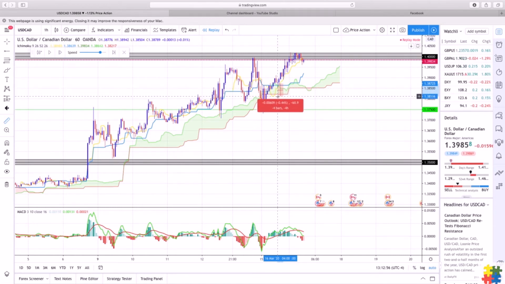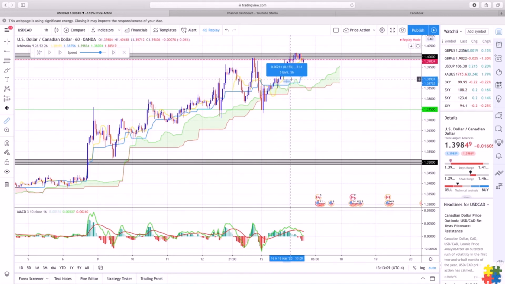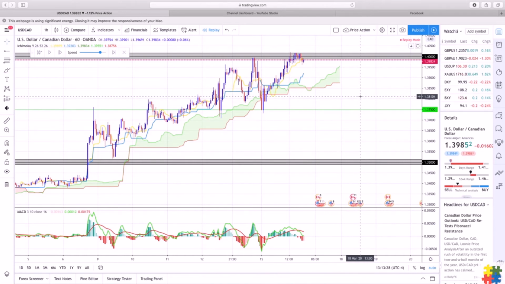Put your stop loss down here about 40, 50 pips, whatever is comfortable for you. It depends on your lot size. But you could have got in right here where it closed above your moving averages, the yellow and blue line, and then you could have rolled it all the way up. Then once it gets back to your zone, you get out of the trade. It would have caught you a nice 145 pips, right? And then you let it go and you wait for a re-entry.